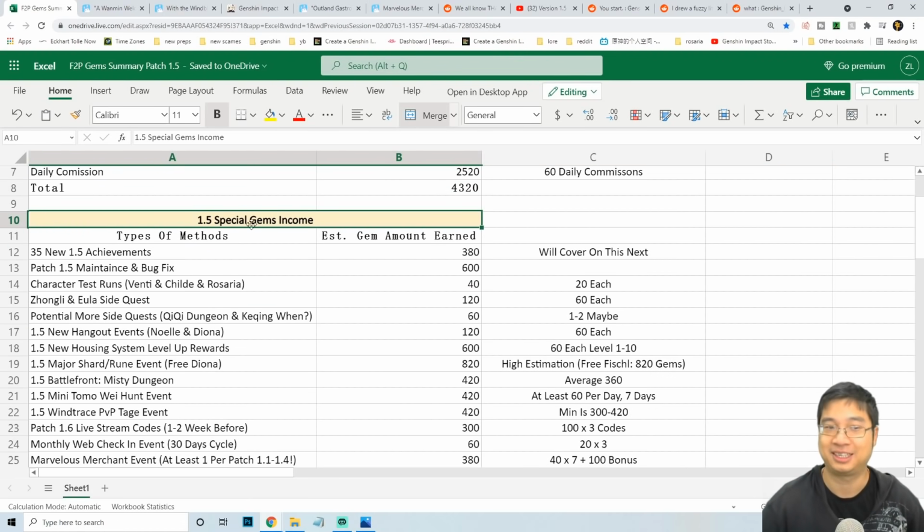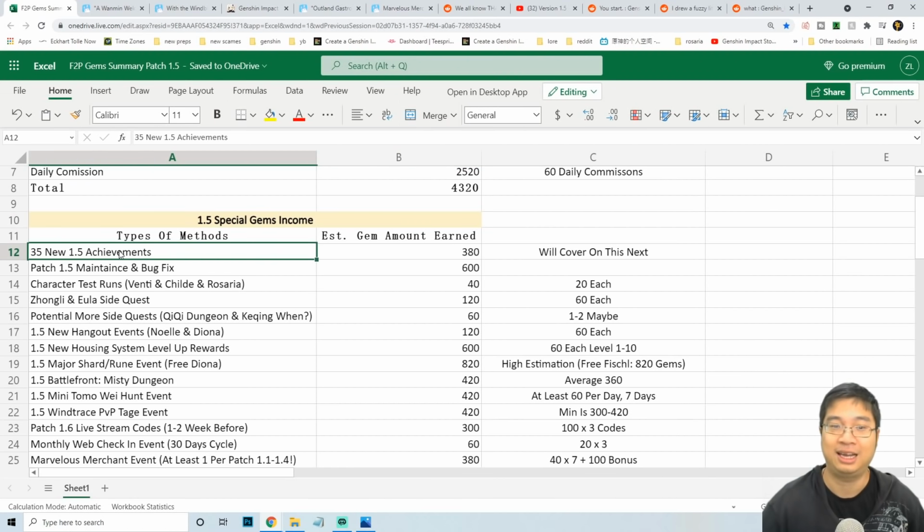Now coming to the more exciting part, the patch 1.5 special Primogems income. The first one I was thinking is how many of the new achievements are there for patch 1.5. I did look around, and on Honey Hunter I managed to add up all the Primogems.